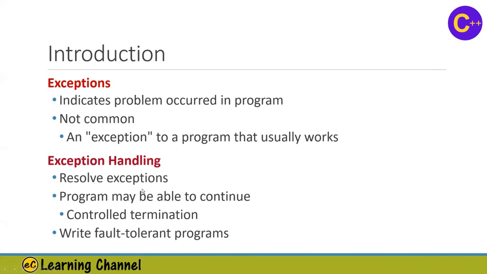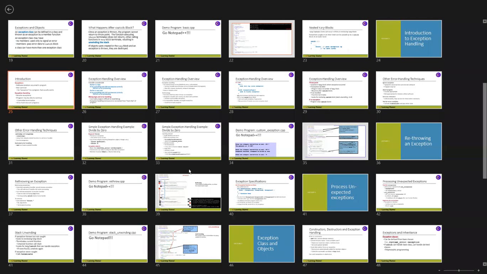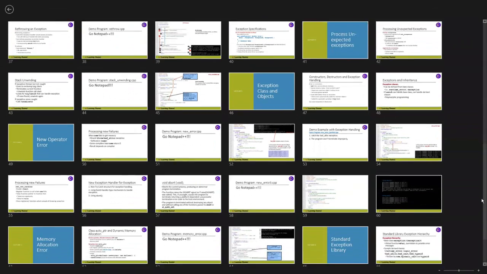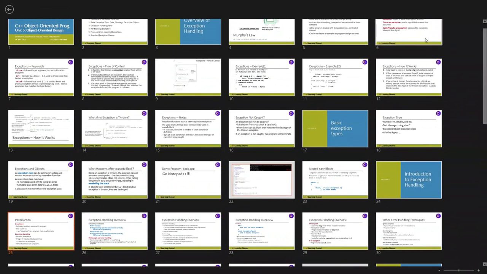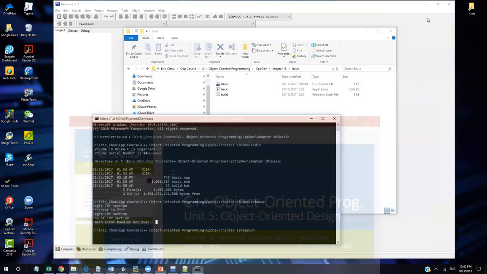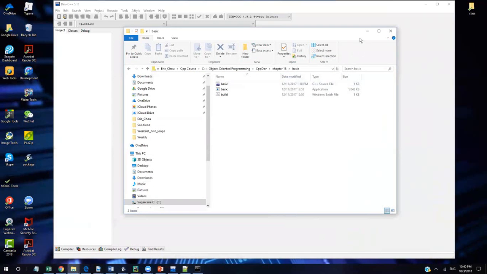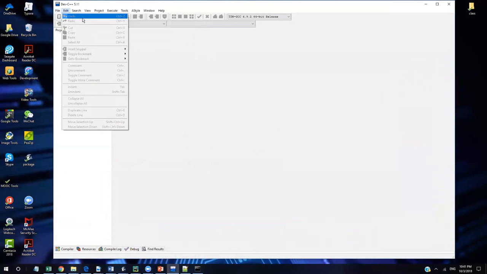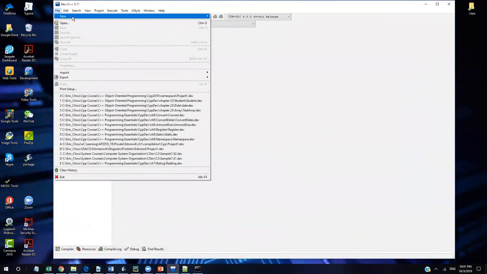Before we jump into this exception handling portion, let's look at another useful example. We are going to look at this exception type. Not too many. Okay, then let's look at one more useful example. Here I'm going to write a new program. So right here, let me create a new project.